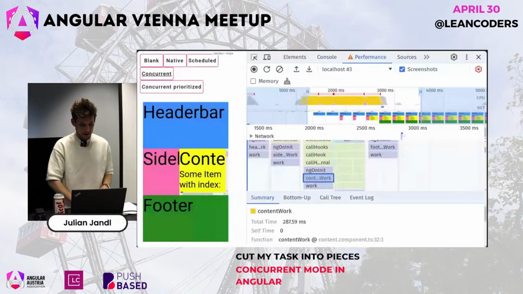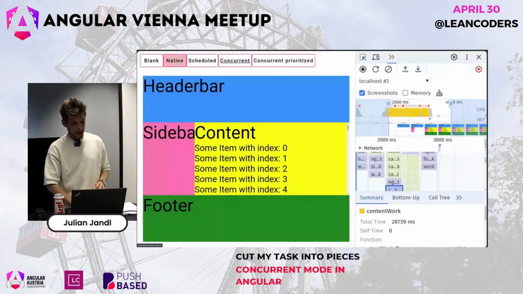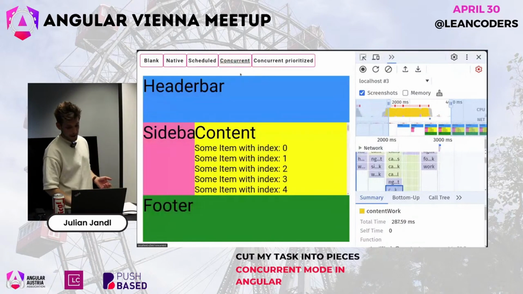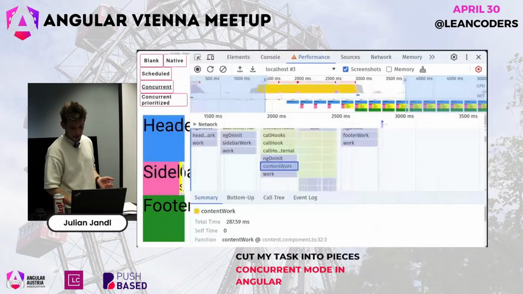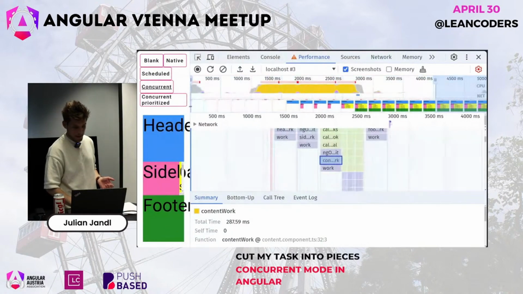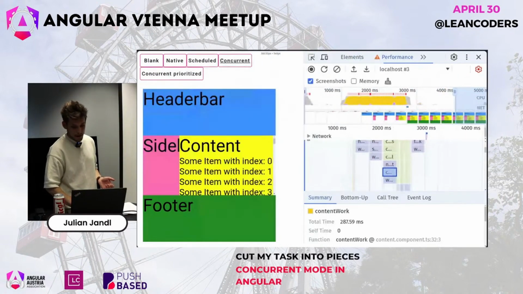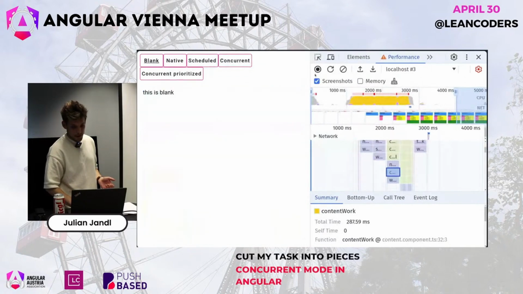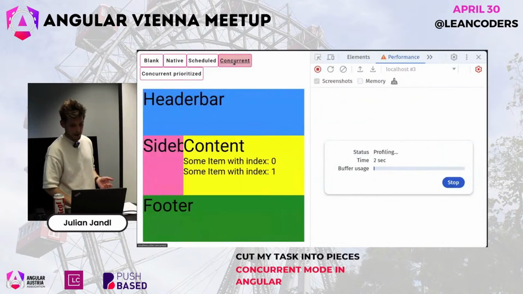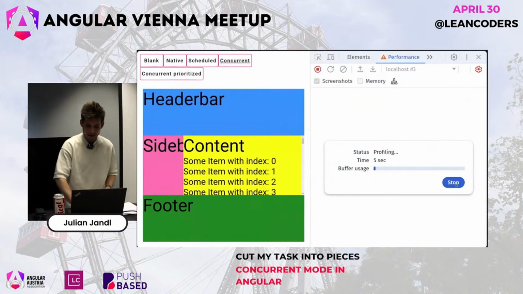Save it. Go back to the blank page, go back to concurrent, and now you could see that all of the items here were added bit by bit by bit. Now we have 100 items. We can also see that in the flame charts. Remember this view here, where all of the items are rendered at once. Go back to the blank page, start the recording, go back to concurrent. There you could see all the items are added in.